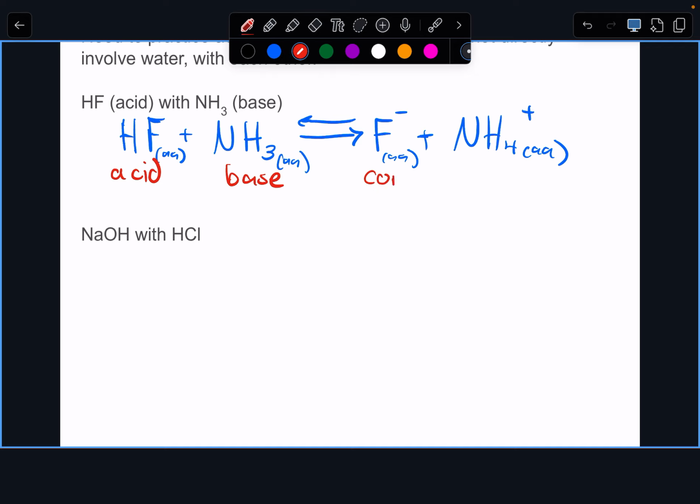And then I'm going to go ahead and label the conjugate base and conjugate acid as well. I know there are slides on this coming up, but it's better to do it when we have the examples, and then the slides are there as reminders in case you forget.